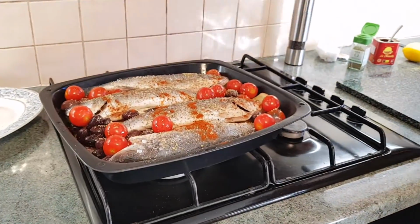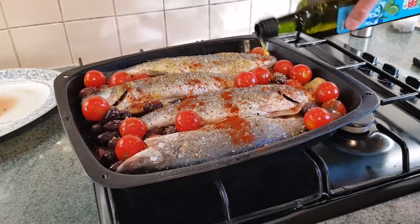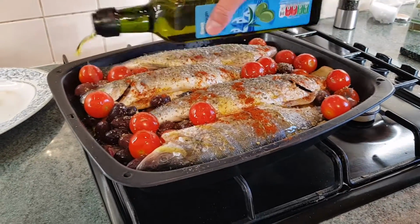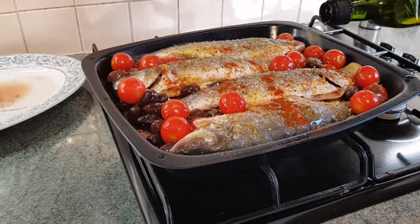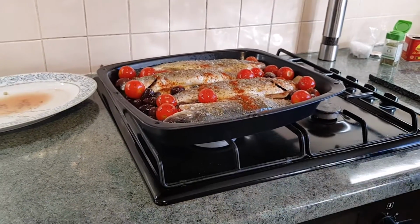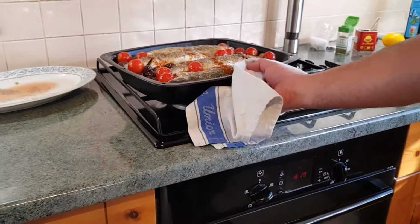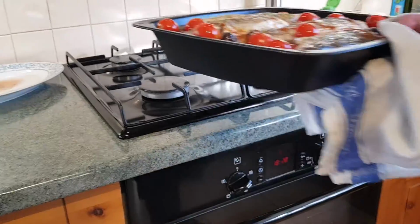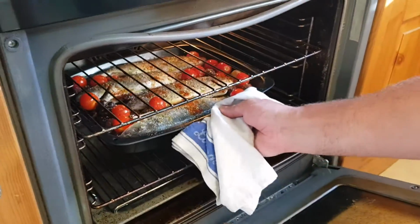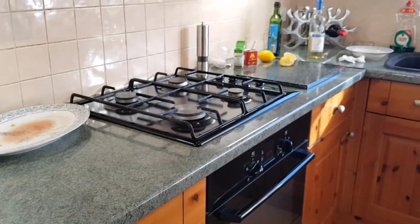And last but not least, extra virgin olive oil over those fish, over everything really. Good old drizzle of that. Right, we are ready to go back in the oven. Still on 180, fan oven. Now, this is going to go in for about 25 minutes. And those fish will be cooked perfectly. So 25 minutes and then we'll have a taste.